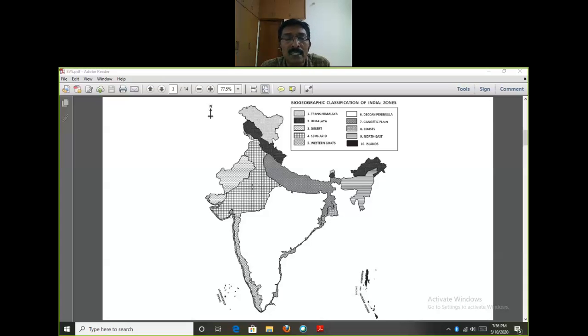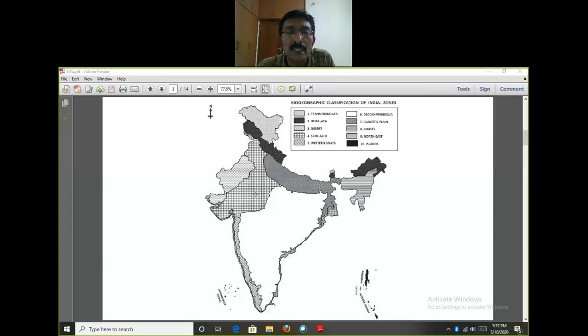Plants like albizias, then cassias, then prosopis, etc. are very common here. Then different species of cacti are also found. Of course, cacti are also noticed in the desert region also. So these are the plants found here, and at places you'll find tigers also. Ranthambore National Park is here, and there the tiger is conserved, and along with the tiger, different species of cheetal, sambar deer, etc. are also present. So the fauna is rich here.